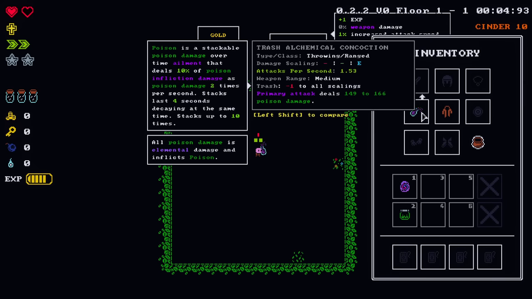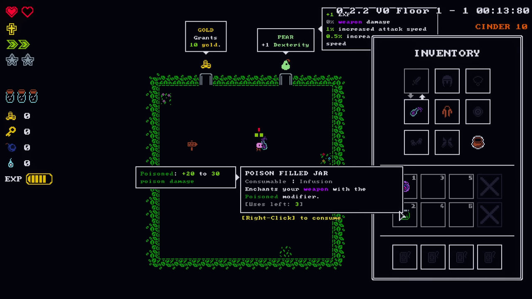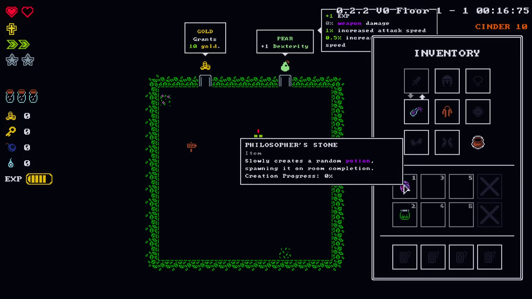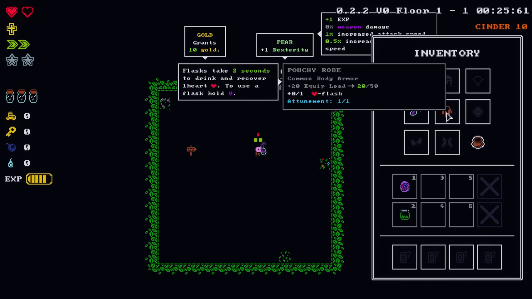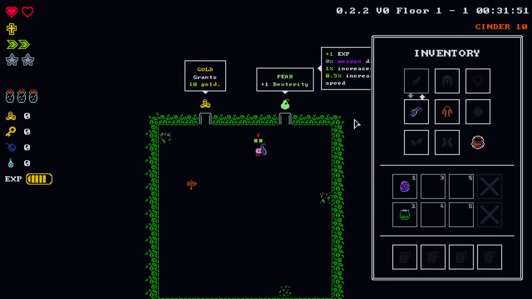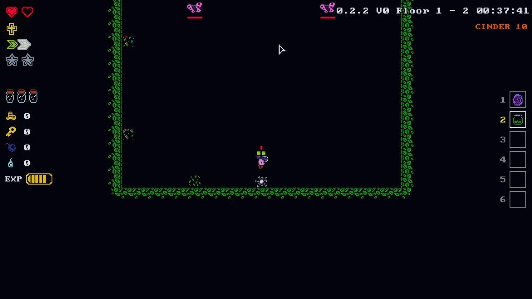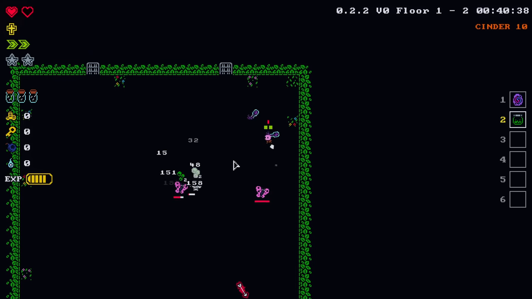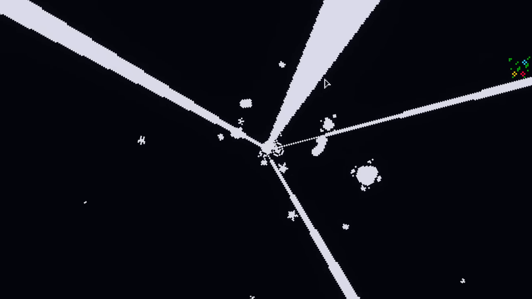So this is a trash alchemical concoction, so it does poison damage. We can use this 3 times. I might honestly use it on my first thing. Slowly will create a random potion, spawning it on room completion. Cool. Gives you an extra flask. Okay. Nothing crazy there. As far as poison stuff goes, it could be magic stuff, it could be dex. I think getting one more dex is actually kind of a nice middle ground, so that we could go one way or another, depending on what weapon we find that we want.